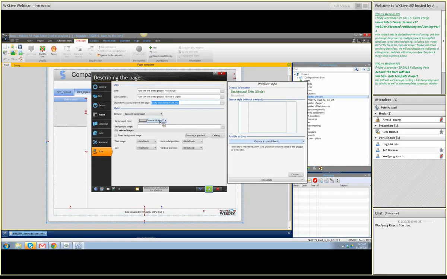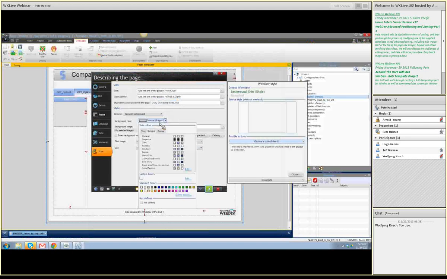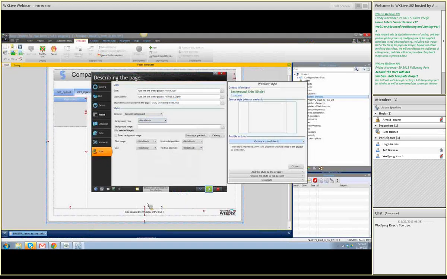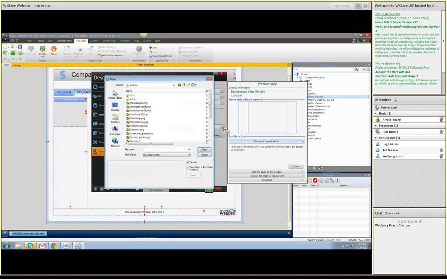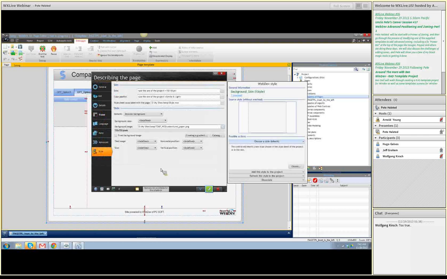That's where that gray was coming from that we saw. We don't want that, so we set that to undefined. Instead, we're going to use a parchment paper image. And when I select that image, it asks me if I want to copy it into my project, and I let it do that.